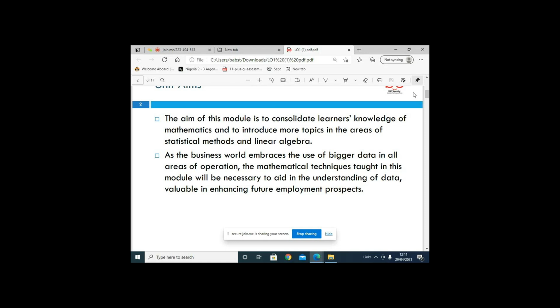Currently, in the business world, without maths you can't do anything. So it's very important that we introduce these topics so that students can have more knowledge of mathematics and how to apply mathematics to the management world. This will require you to do some assignments. After the session today, I will discuss how you will submit those assignments to me, so that I can give you feedback on it, just to test your knowledge.